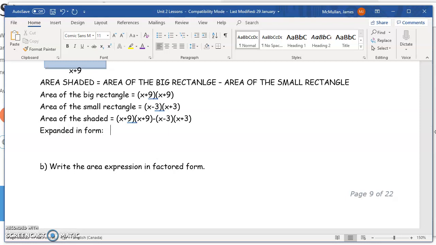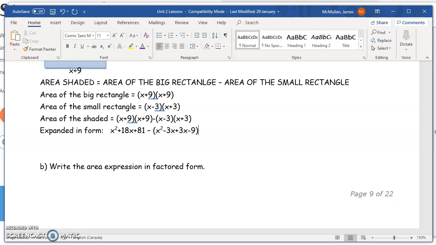So let's expand the first bracket. You get x squared plus 18x plus 81. Again, how am I doing that? First times first is x squared. First times last is 9x. Inside is 9x again, so they add up to 18x. And then I have 9 times 9 to make 81. When I expand the other one, I get x squared minus 3x, but then plus 3x, and then minus 9.